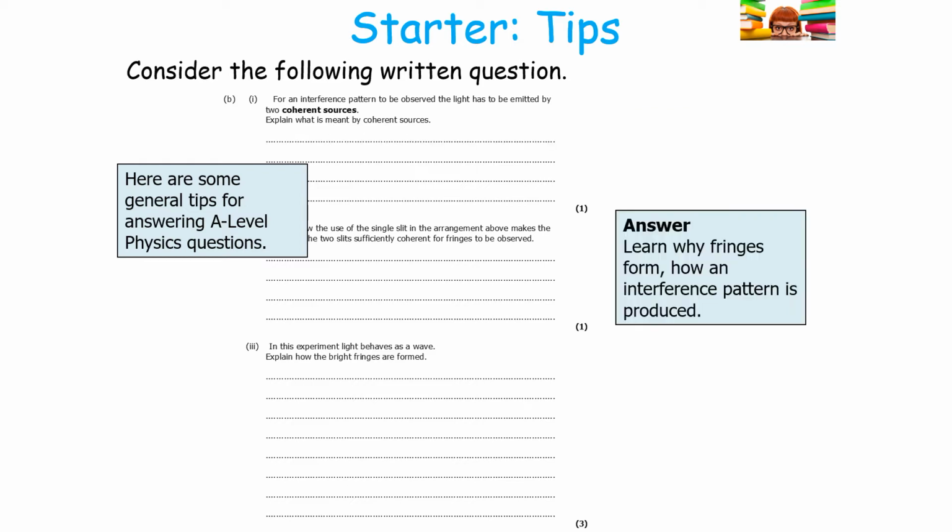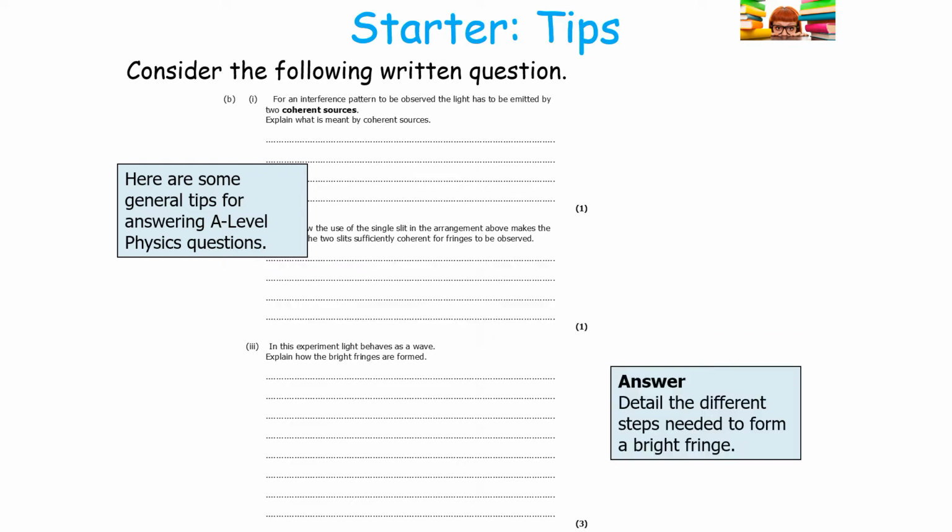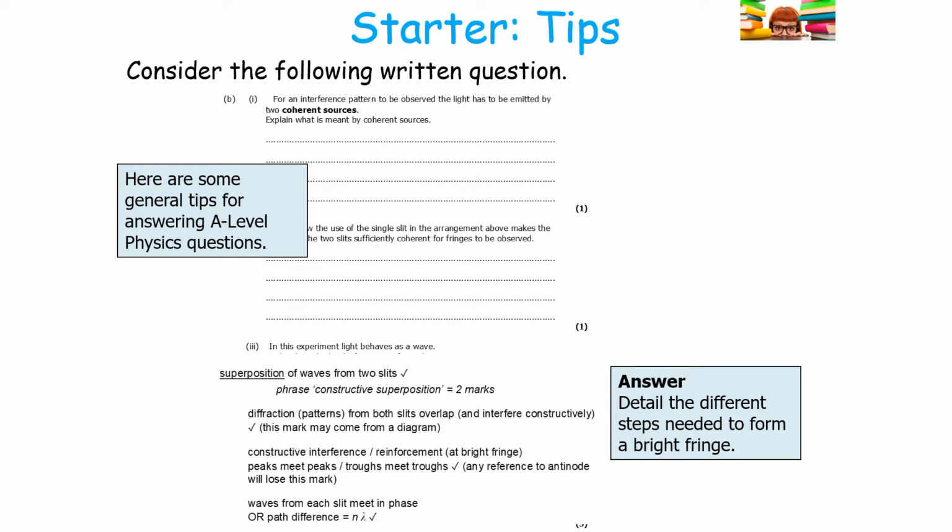You would then, in the next question, learn how Young's fringes form and how an interference pattern is produced. So for example, a single slit acts as a point or single source diffracting spreading light to both slits. And then finally, you would detail the different steps needed to form a bright fringe. So for example, you would notice 3 marks, so we're looking at 3 different points. So it's the idea of superposition of waves from 2 slits, the diffraction patterns from both of the slits overlap and interfere constructively. So at this point, we know that waves from each slit are meeting in phase.